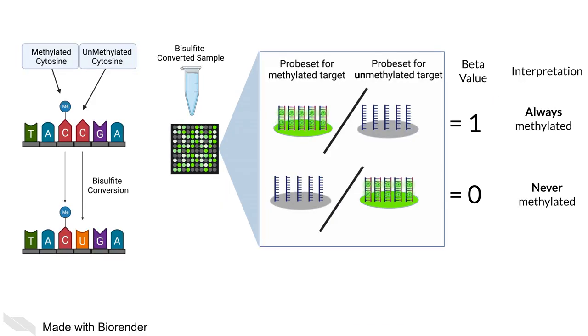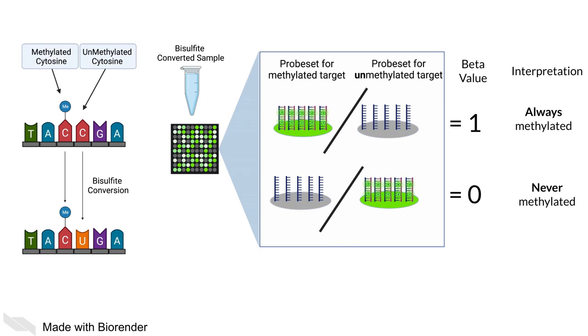Finally, microarrays can also be used to survey DNA methylation. DNA samples are prepped using bisulfite conversion to convert unmethylated cytosines into uracils. The methylated cytosines are left untouched. Probes bind to either the uracil or the cytosine. A ratio of the fluorescence signal can be used to identify the relative abundance of the methylated and unmethylated versions of the sequence.